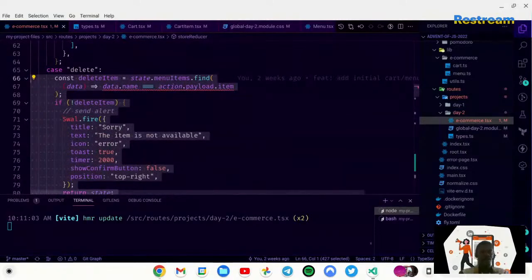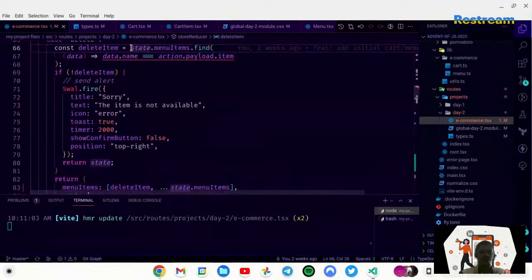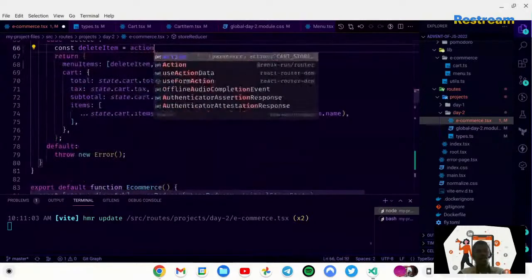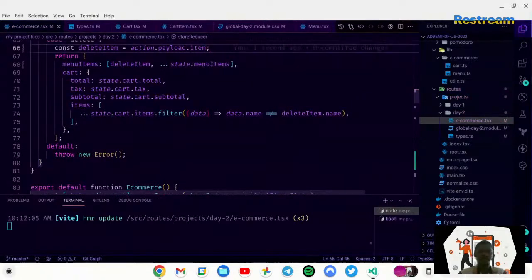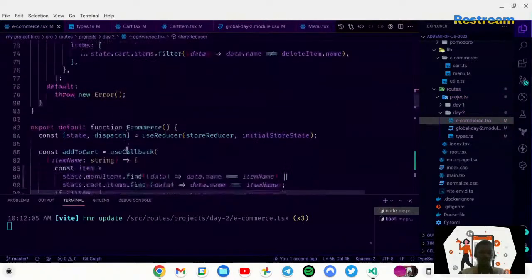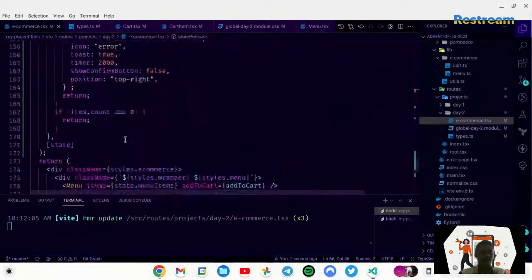So delete item is equal to action.payload.item.